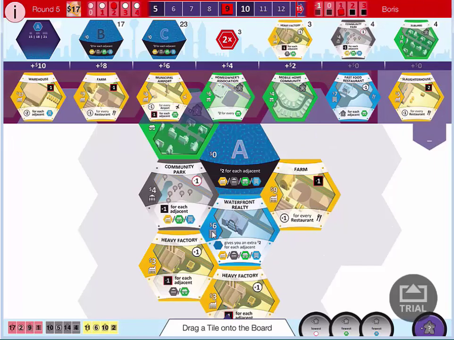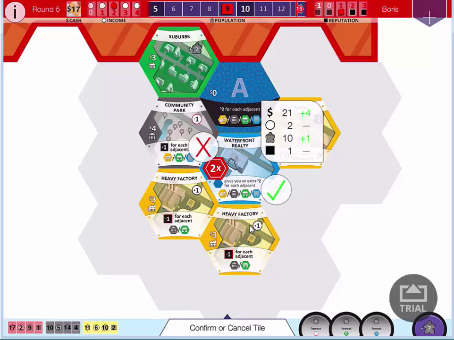So I'd pay 6, then I would get the 8 from the 4 buildings that I have currently touching lakes. And then I would get an extra $2 from the income. So 8 plus 2 is 10 minus 6. And that is where my profit of $4 would come from.